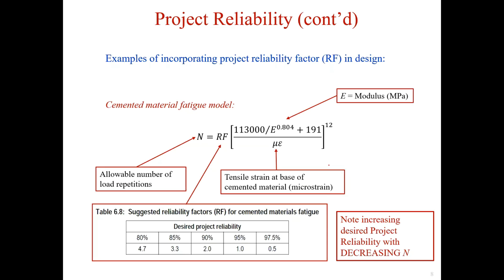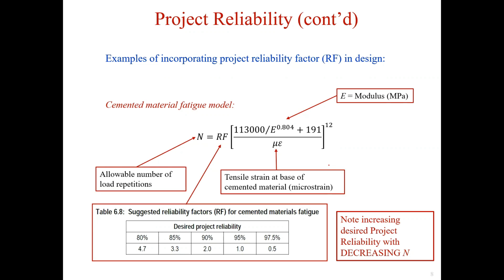There are 3 damage models in these 3 critical locations: the asphalt fatigue, cemented material fatigue, and subgrade rutting, and the loss of surface shape. This formula is the fatigue relationship for cemented material, and it can be used to give an indication of fatigue life. The fatigue is the weakening of a material caused by cyclic loading that results in progressive and localized structural damage and the growth of cracks.